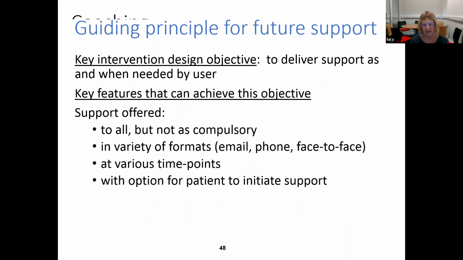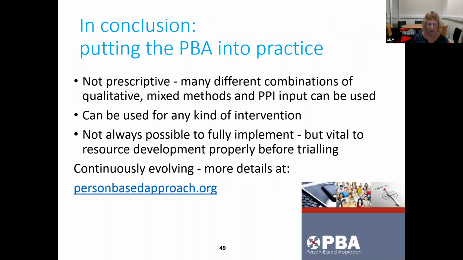So a key design objective is to deliver the telephone support as and when needed by the user. And the features that can achieve this is that we offer it to everybody, but we accept that many people may not take it up. We give a variety of formats, so email, phone, and face-to-face, at various time points, and with the option for the patient to initiate support. So you can see we're coming full circle back into our guiding principles for the future.